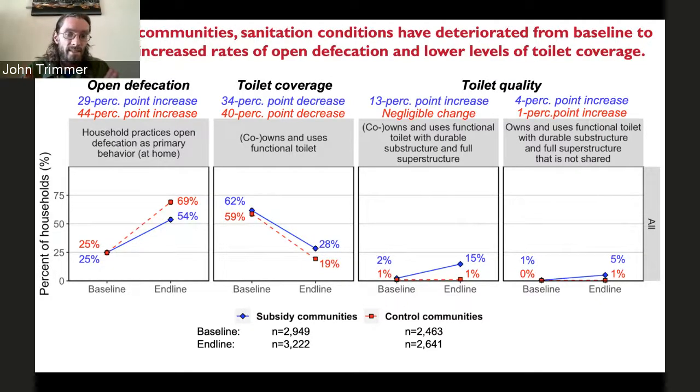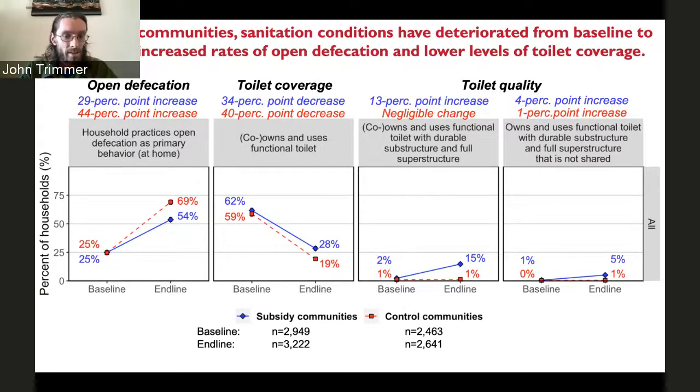So I think the key thing to focus on here for this point about declines, deterioration in sanitation conditions is the first two plots. So the two plots on the left of this slide. We see a pretty substantial increase in open defecation from baseline to endline.